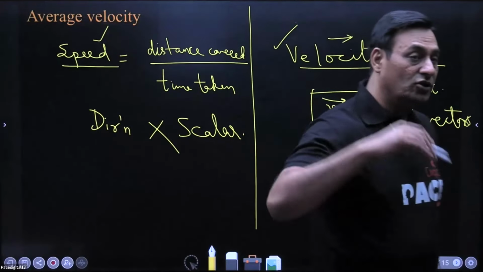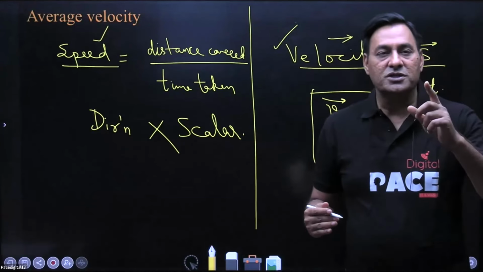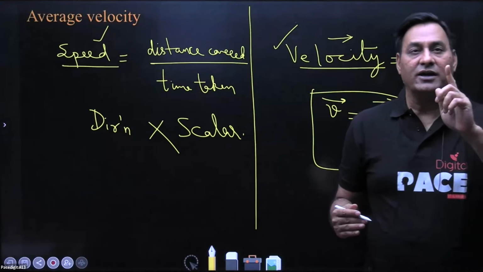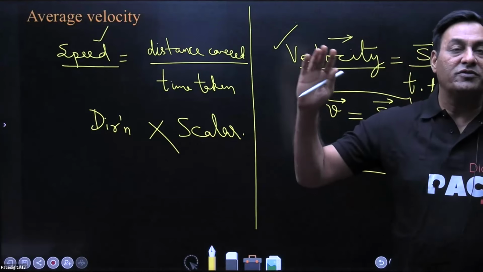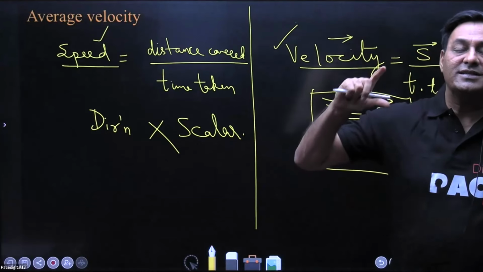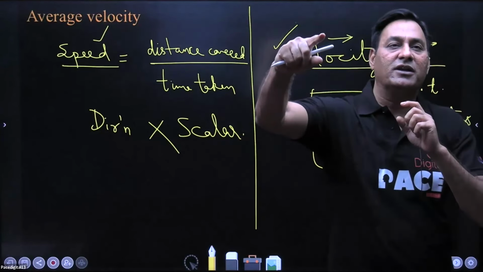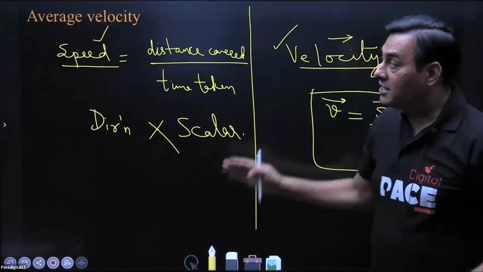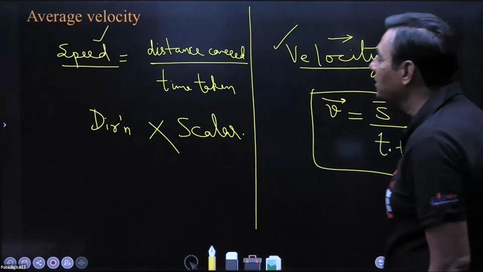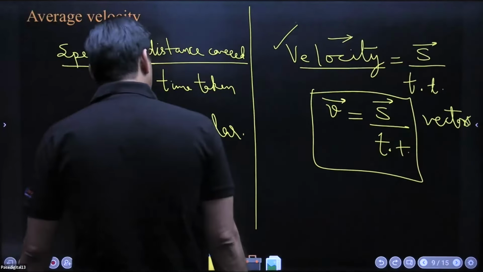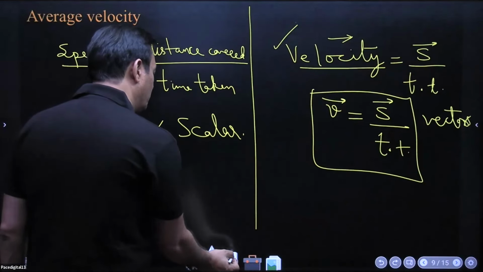Beautiful. Your concepts are getting shaped. And the moment I ask you a question, everyone has to give an answer with full clarity. No confusion. I have made everything clear. Distance and displacement are two different things. Distance is the actual path covered. Displacement is the vector joining the initial position to the final position. Remember these two. Similarly, speed is distance covered upon time taken, velocity is displacement upon time taken. Now, when I have told you this, I expect you to do the next question correctly.